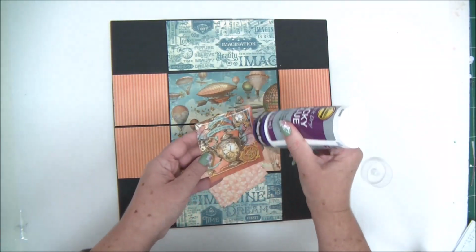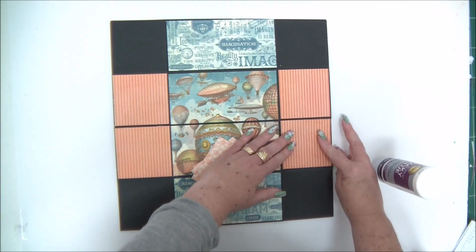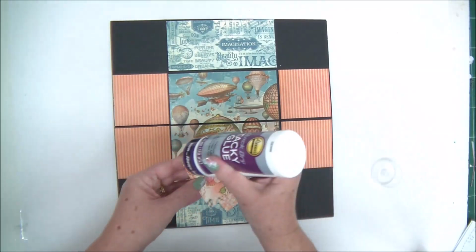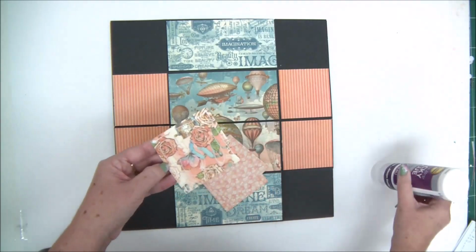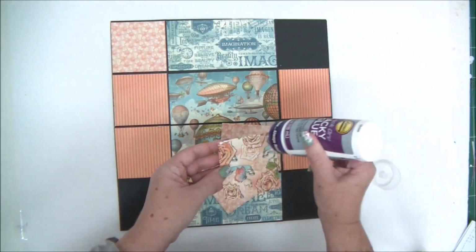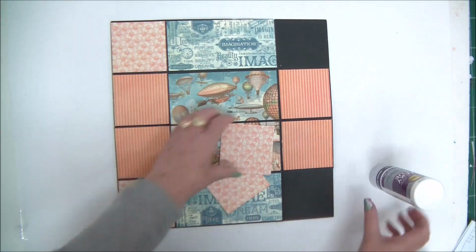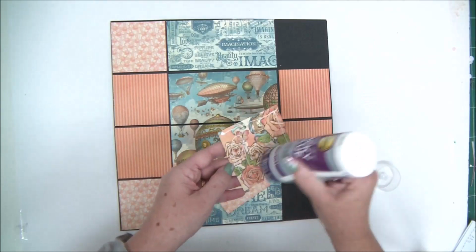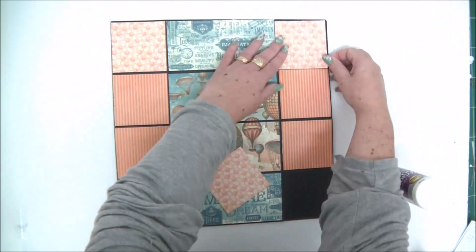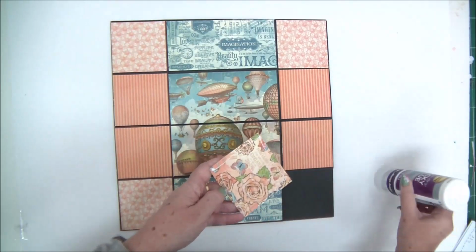And of course, since we're using different patterns and different colors, I recommend, at least that's what I did, to use papers from the same line, from the same paper collection, so you'll have matching colors and patterns. I'm using Graphic 45 Imagine paper collection, but of course you can use whatever you have in your stash.